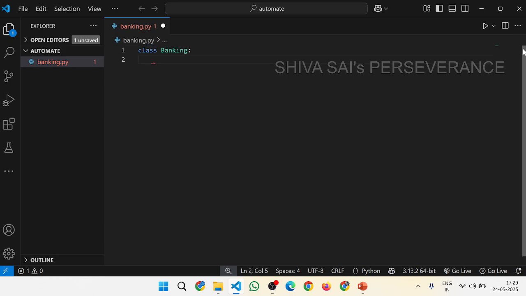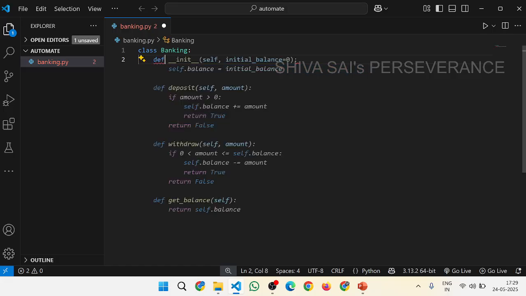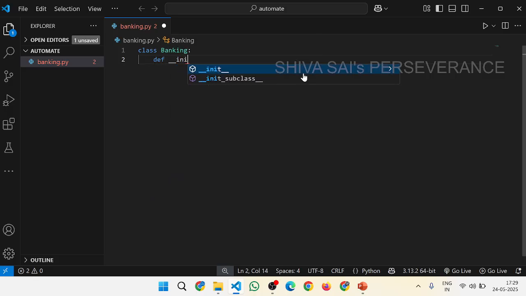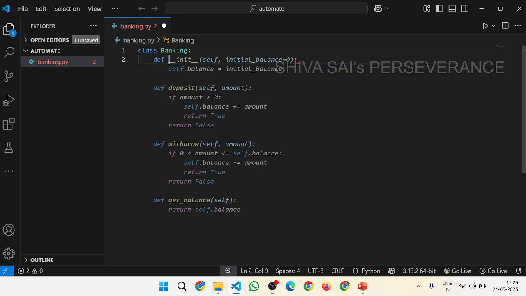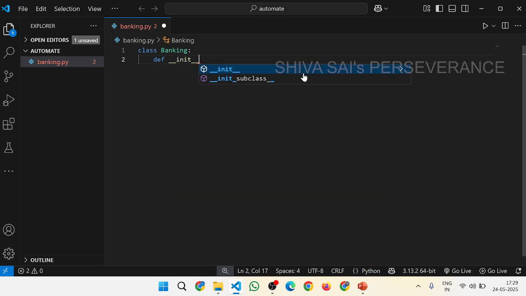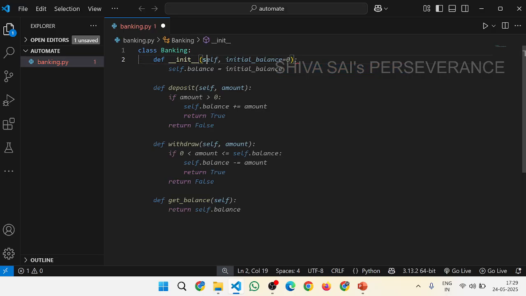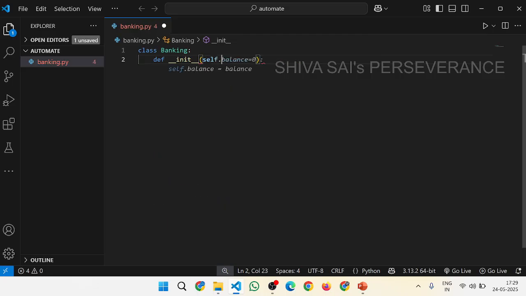So let's write the code, see how this helps us. So let's actually define an init method, see, we got it. So just give space, maybe init, it's not hyphen, right? It's underscore init underscore. Here I just want to highlight, see, self and some initial balance. See, I got it. So maybe self comma, total balance that is equal to something, t balance, right? See, it got auto completed. So just give tab to auto complete the code with the help of the AI tool.